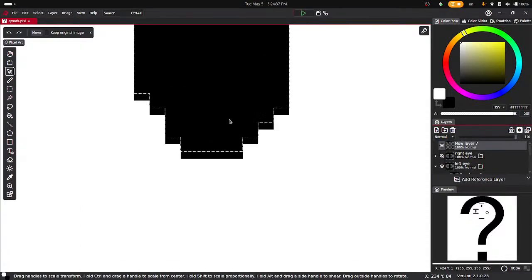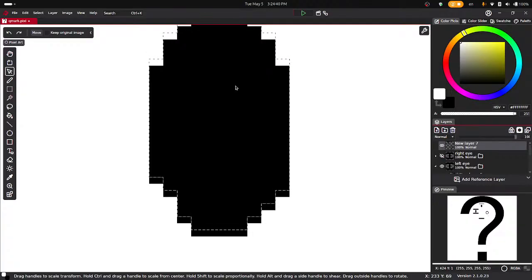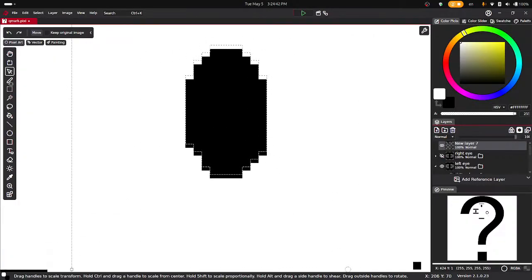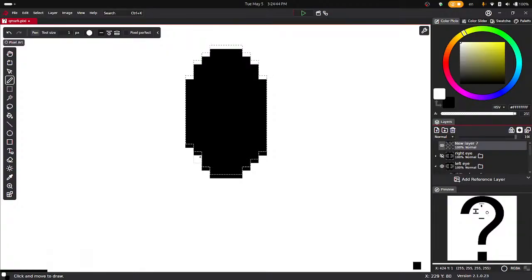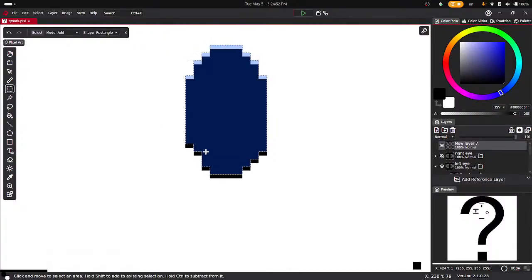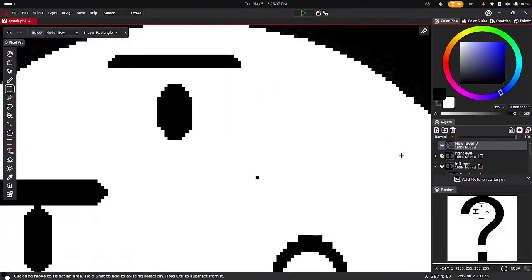Why are you literally on half pixels? In this layer, not the entire canvas, single layer, this, and this.